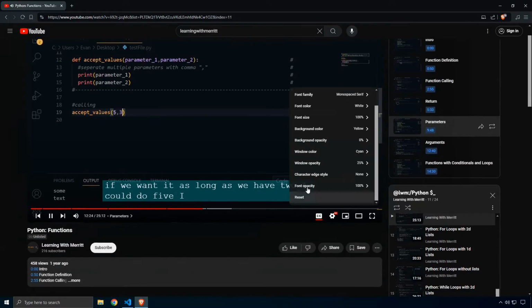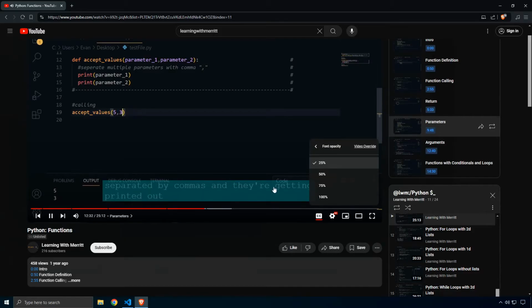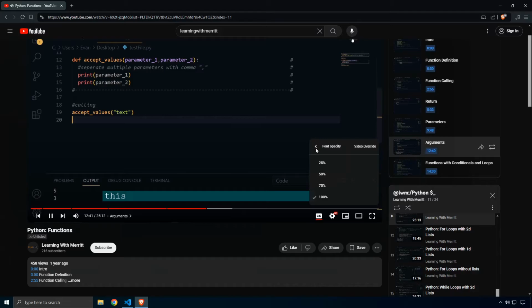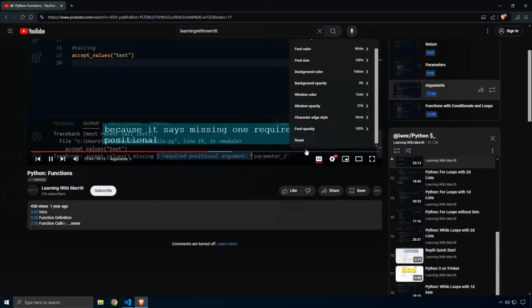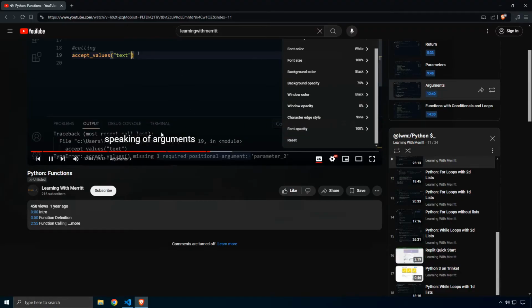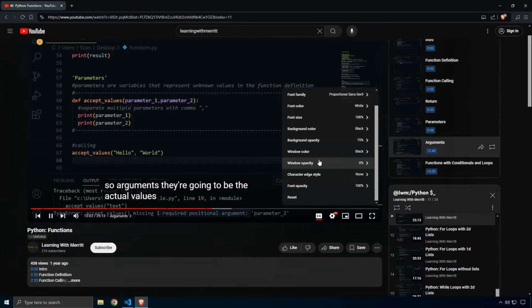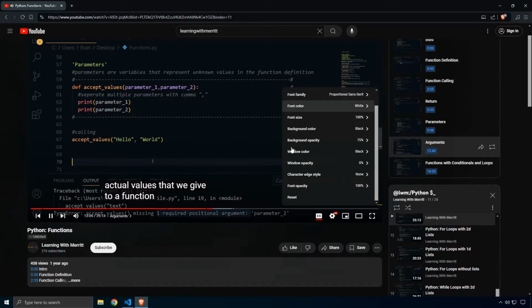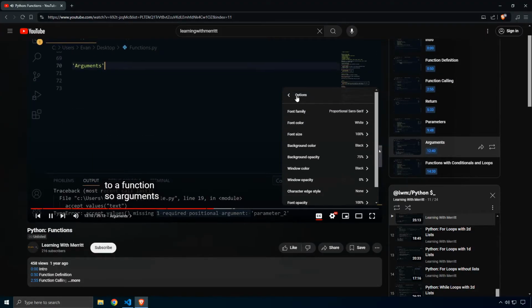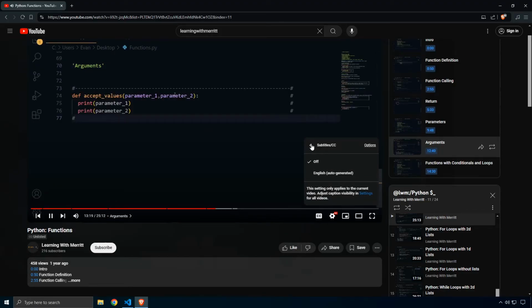All right, and then we have the font opacity. This is, of course, how see-through it is. We can go to 25%, and it's very see-through. We can go 100%, and it is not see-through at all. And then if we want to reset all of these changes back to the defaults, we can hit reset, and it changes everything back the way it was. In case you can't remember, oh, what setting did I change that did that, right? So again, those are our options for closed captioning. I'm going to go ahead and turn that off with the C button.